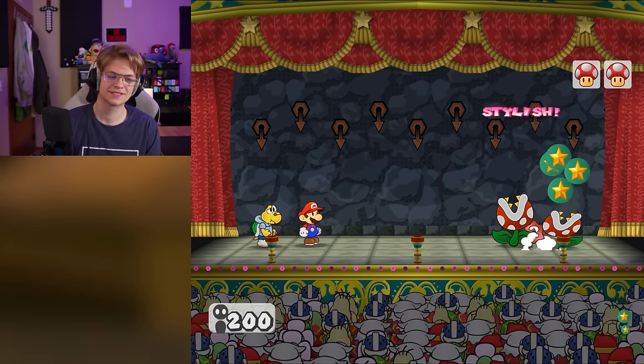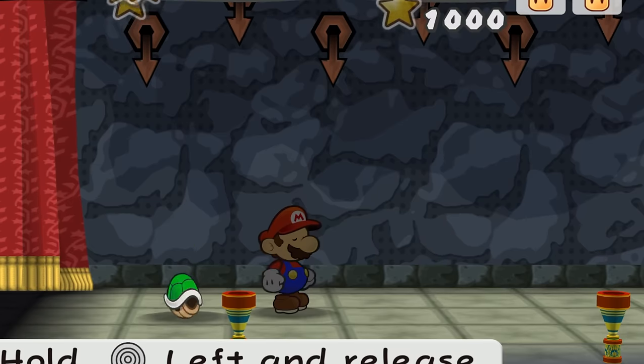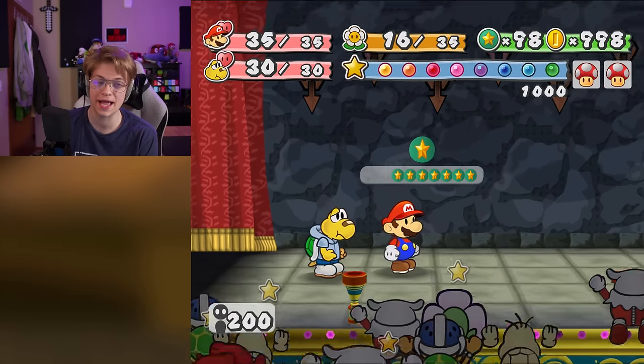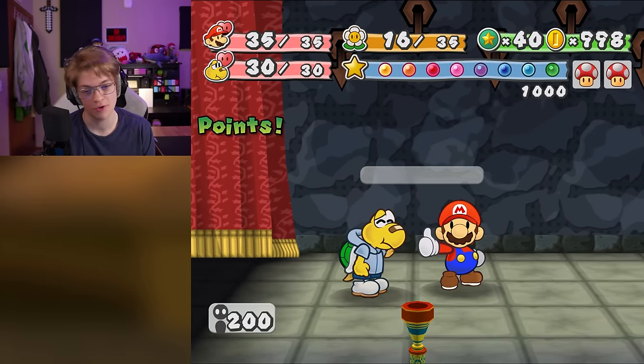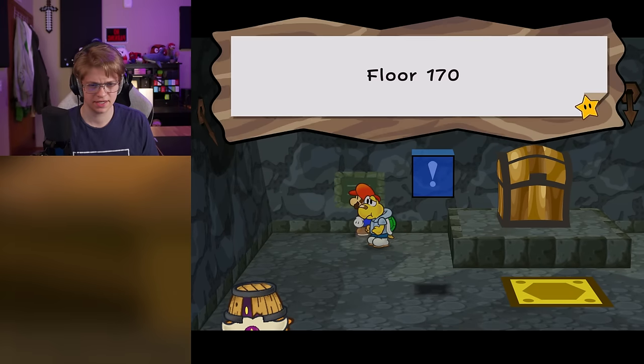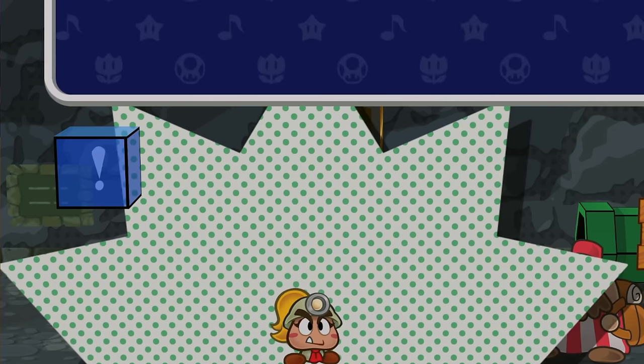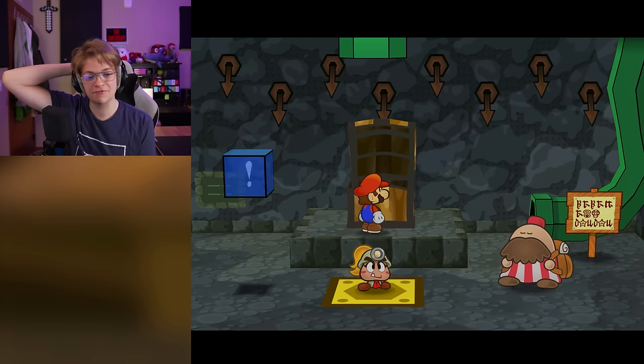All right, you ready for this? See the badge that guy has? Takes double damage. Koops just did 28 to that f***ing guy's dome. All right, is this 170? Yeah, 170. Give me Goombella. Finally, we got Goombella. We have the full squad.